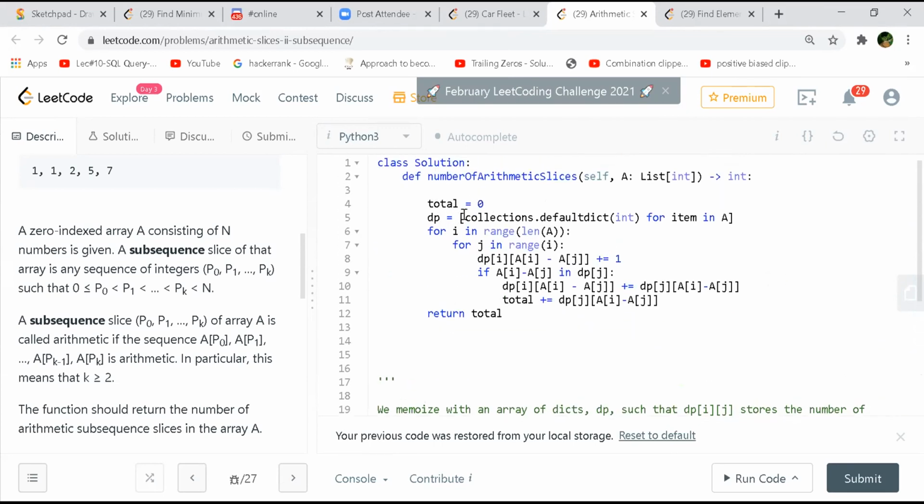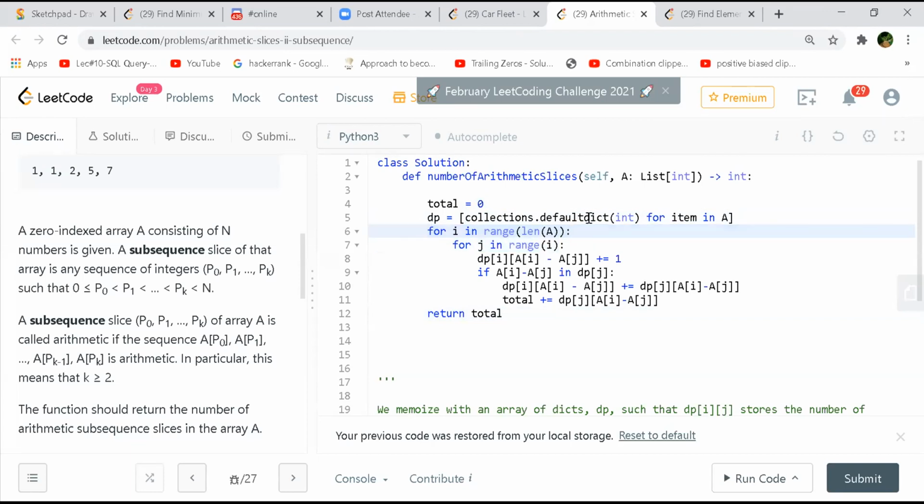I've created an array for every element. Whatever we explained, this much is the code. I'm just surprised they have implemented it very precisely. So for every element in the array, you are creating a dictionary for it, right? And if you are at the ith index, we again start from the zero index to the ith index, right?